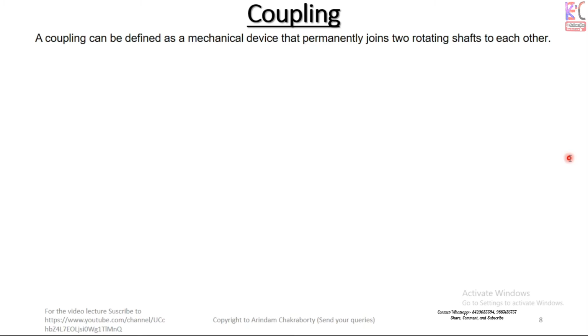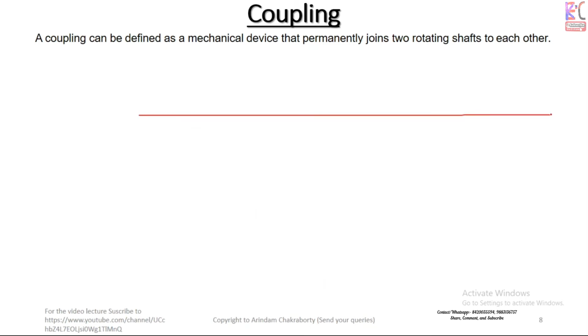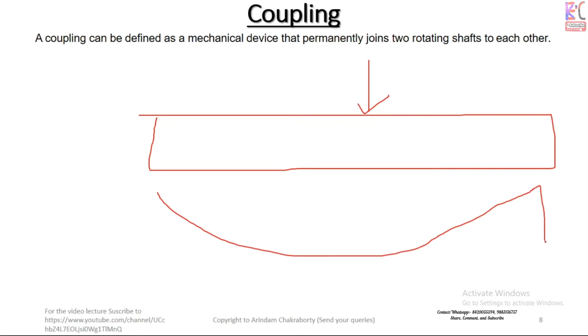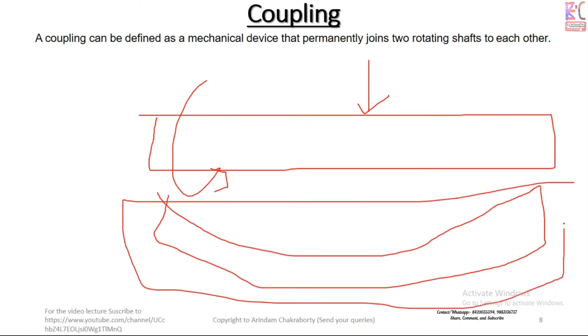As you have studied in strength of materials, if a body has a maximum weight or the length is maximum, what happens? It tries to go, I'll show you. Let me take a pen. If a shaft is a long shaft, for example a 10 meter shaft, due to the weight it gets over here. It can go like this after a period of time. As well, when the shaft rotates, it vibrates.